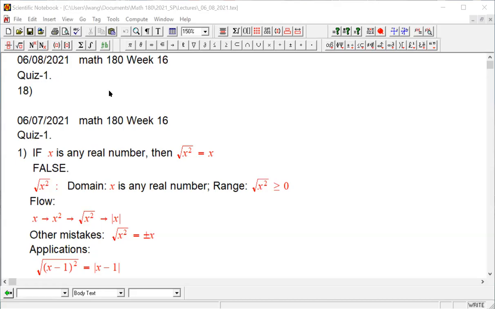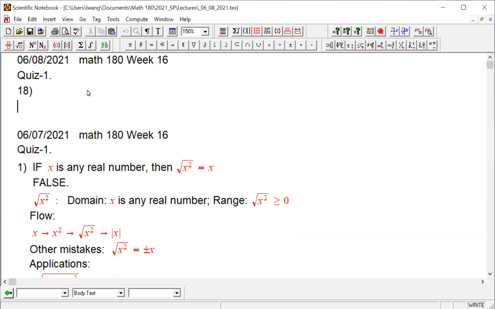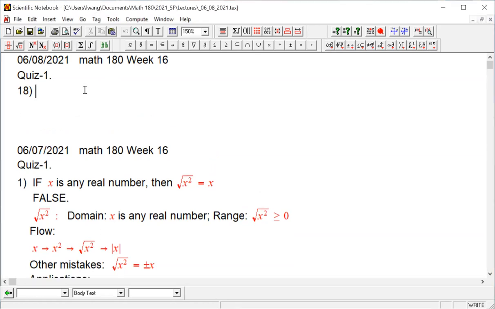Yesterday we were going through the first quiz, really touching base on those common mistakes that have been seen in calculus classes. I also told you that there are bits and pieces of quiz 1 that will be on the exam, because we cover them throughout the semester. So we ran up to number 17.